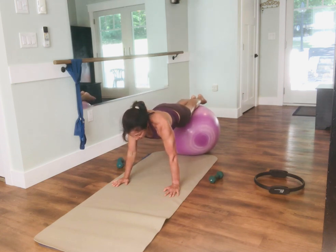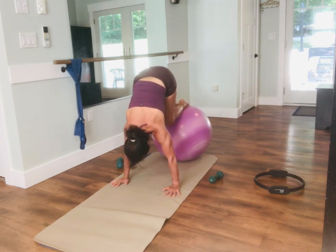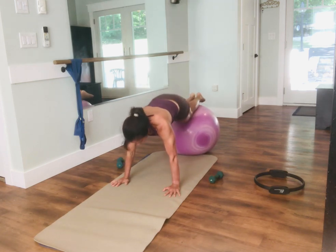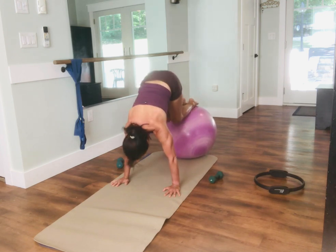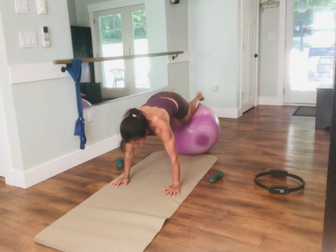1, and down. Exhale, 2. I've gotta kind of plant my shoulders forward. Spread your fingers wide, don't let your elbows bend, stay strong in your triceps. Good, 4 more, 4, down. 3, down. 2, down. Very last one, you're gonna lift, drop it down.